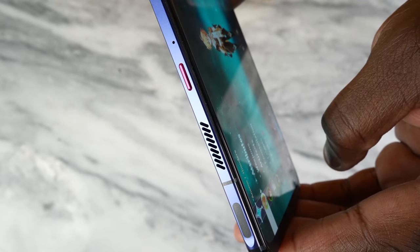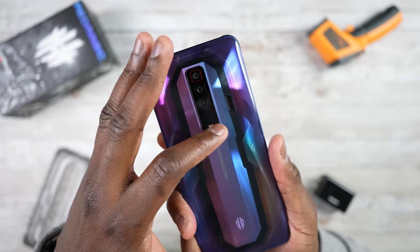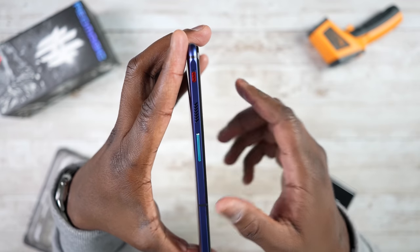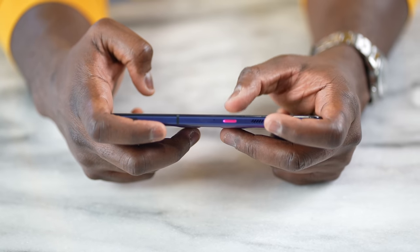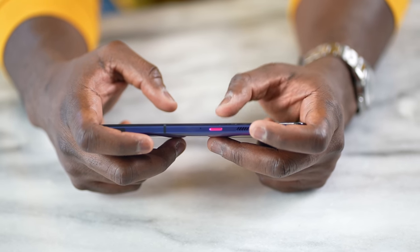Now, the hardware feels very similar, but still comfortable to use. You've got your power button. On top, right above the power button, is one of the air vents for the fan. There's one right behind, next to the camera module. And there's one on the other side where you have, of course, your volume rocker as well as your game center button. When you have all that built in, how's that gaming experience?